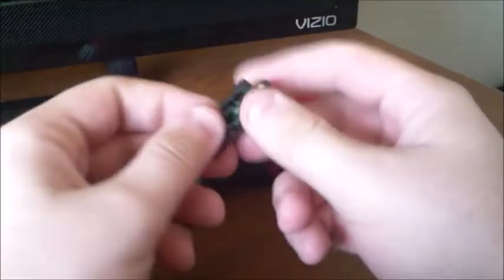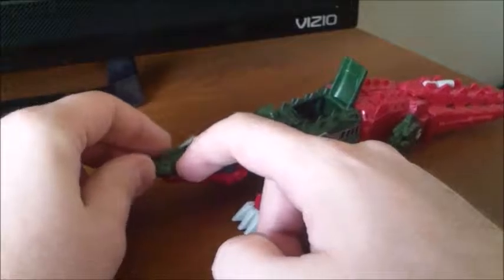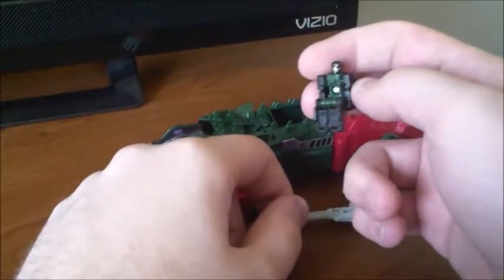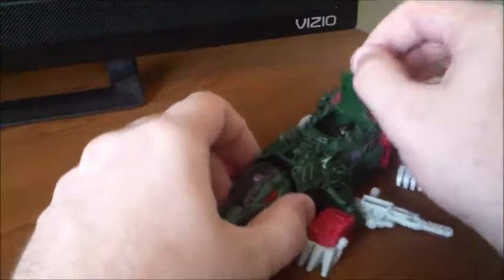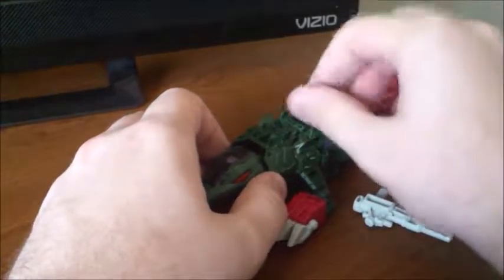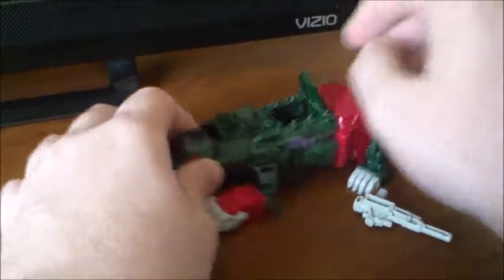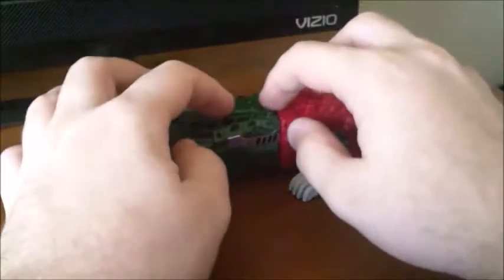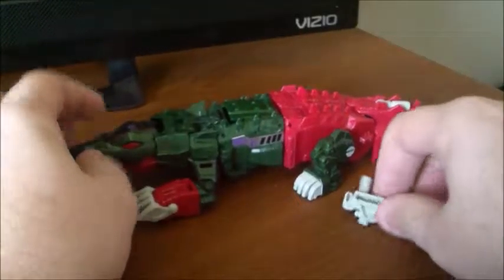There aren't any other pegs, but you can have him pilot it. In the original I believe he actually sat in the head, but you can't do that anymore. So what you do is get him in a sitting chair position and just drop him in — he's pretty snug in there and doesn't go anywhere. This flap is actually made of rubber, as you can hear the squeak. I would not recommend closing it all the way; I always leave it just a hair open, because when you close it all the way it's almost impossible to get back out.